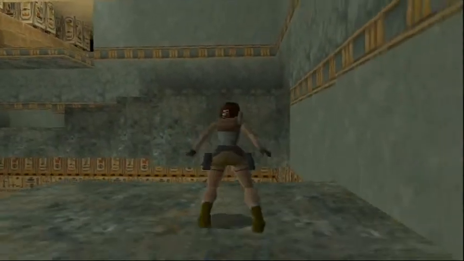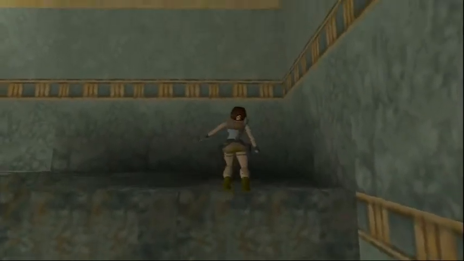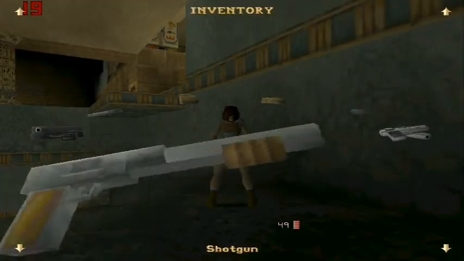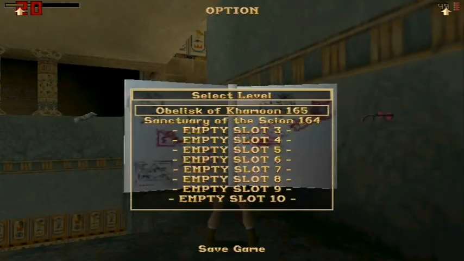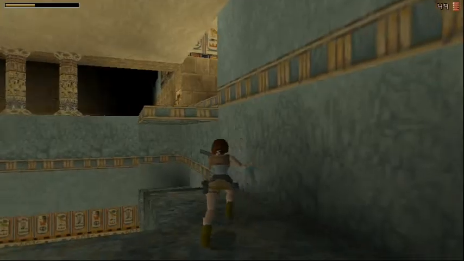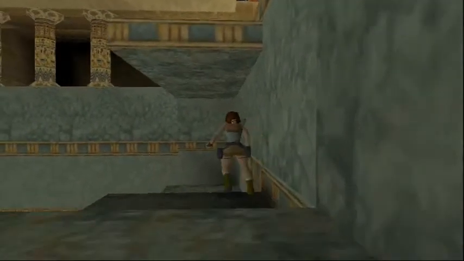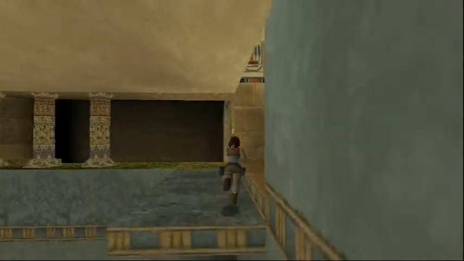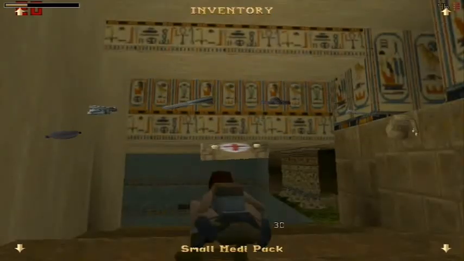Ooh. Alright, for this we need to do a run and jump. Okay, I'm gonna select my shotgun, because there is gonna be another mummy up here. Right, I'm gonna save. Right, it's gonna come out now. Okay, I better select a med pack.